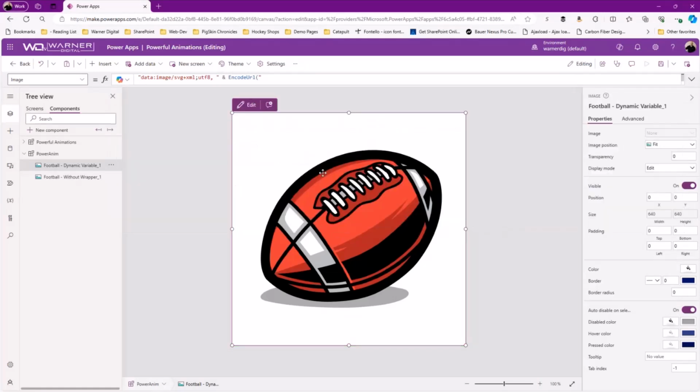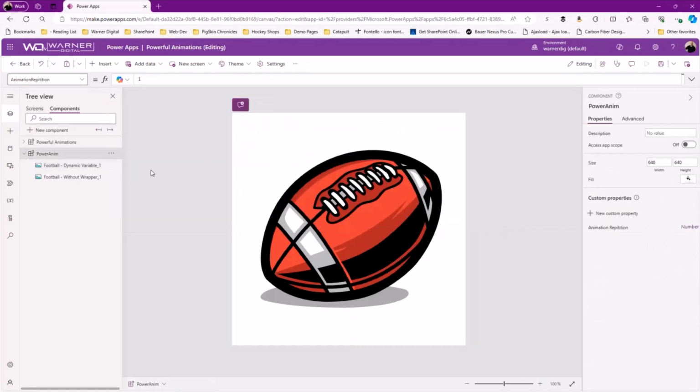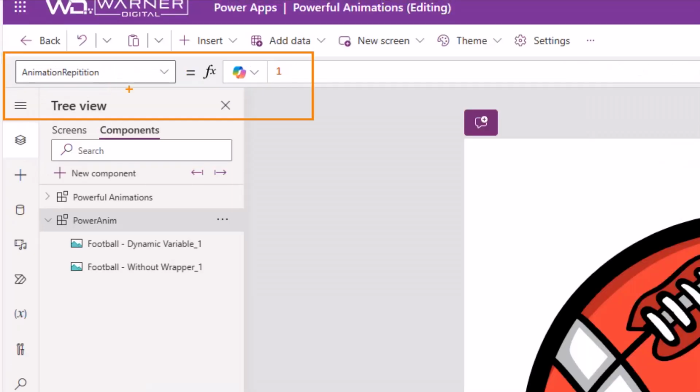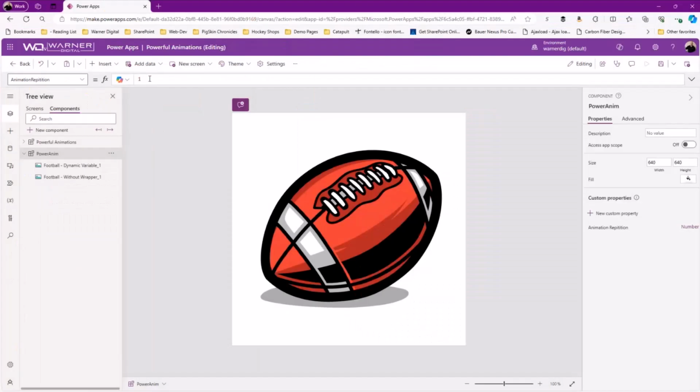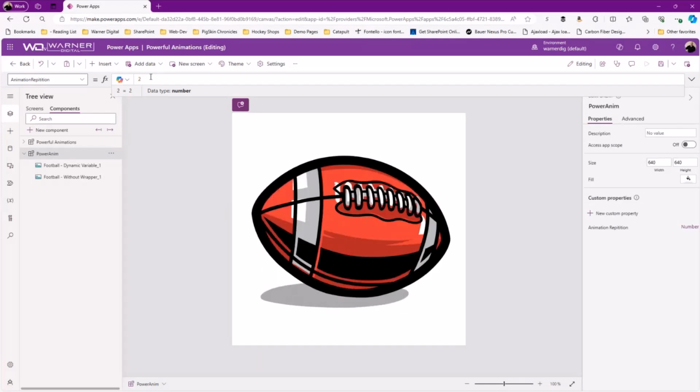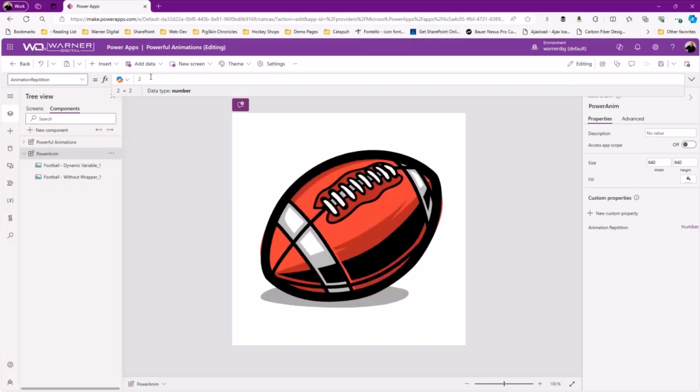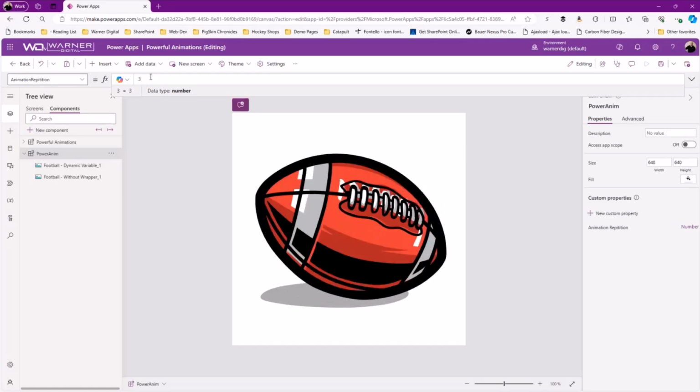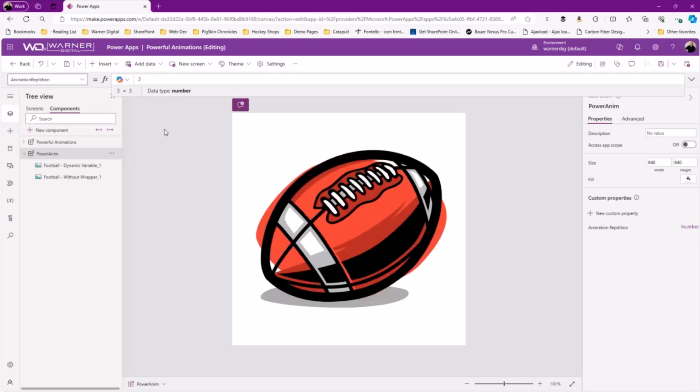So if I change this, close this, and then just click on the actual component here, you'll notice that it's defaulted for me here to animation repetition. If I were to change this to 2, now we see that our back layer, again, we could assign that to as many layers as we want, is dynamic. So not 32, we're not going to see it for 32. But if I change it here, then we see it rotates 3 times, right? So we've made this a dynamic variable, which is pretty cool in and of itself, right?